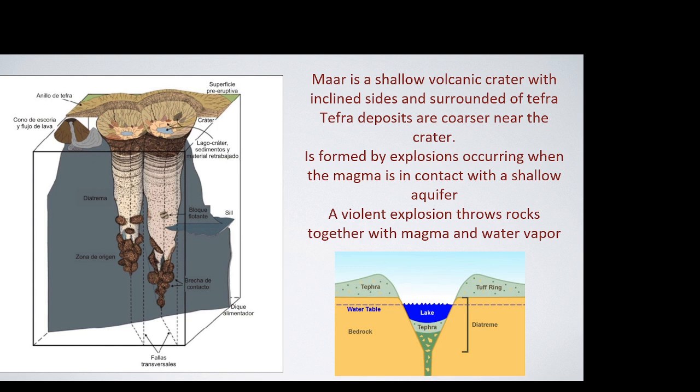The deposits are generally put aside, around the crater in what is called a tuff ring, and in the central part of the crater it is very common that we have lakes that are controlled by the water table at the time of the explosion. And as you can see, the magma flows in that direction, rupturing the rock. So there's always a good hydraulic connection between the geology around and the zone of the crater.